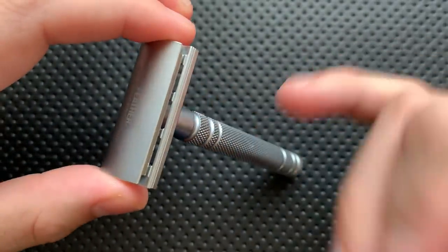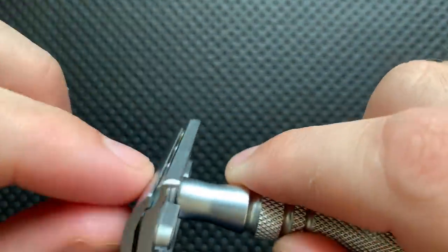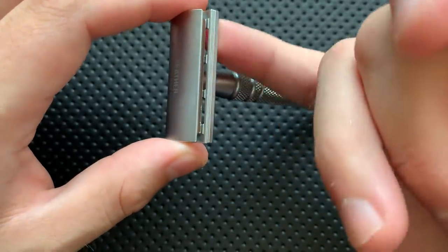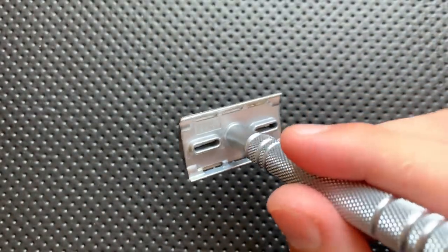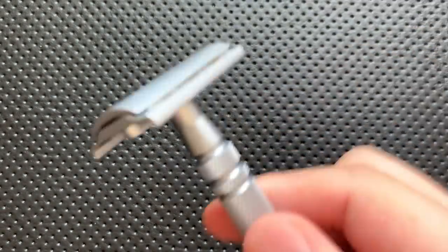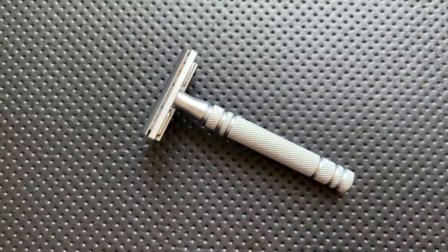Next thing — this has very easy cleanup. Right here you've got the edge, the razor's edge is sticking down there, and underneath there you've got a nice little trough. That trough will capture all of the beard particles, as well as the shaving cream, and direct it all out the bottom. In my experience, this is a very easy razor to clean up. You can just wash it under running water or dip it in the sink. It doesn't hold on to 'beardos' — that's the technical term — very effectively. There are some razors that are definitely a pain to get the material out of. This one isn't that.